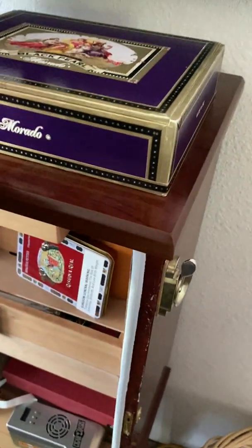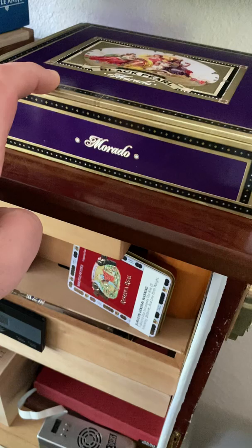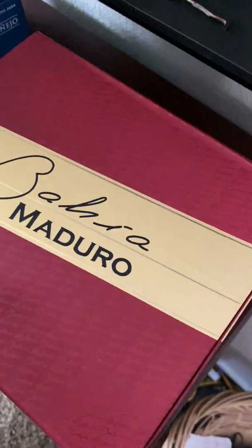So you're getting a box of 90 plus rated cigars for give or take $30. That's not bad in my eyes. Not bad at all. Yeah, we got this box of Bahia Maduro Golds.